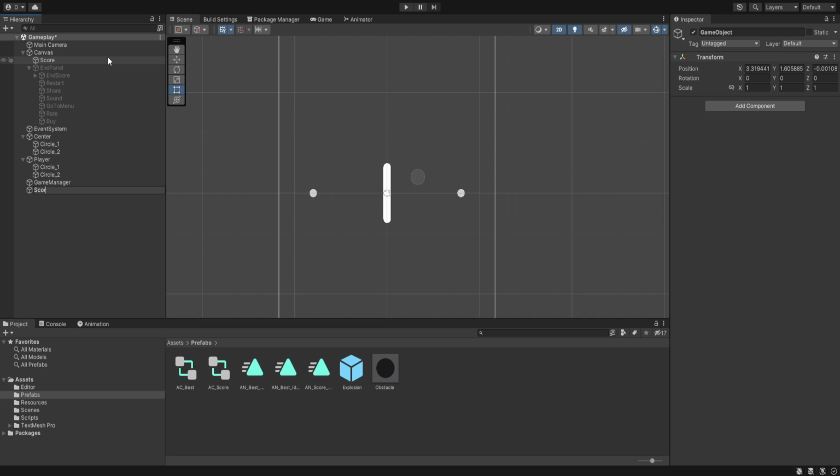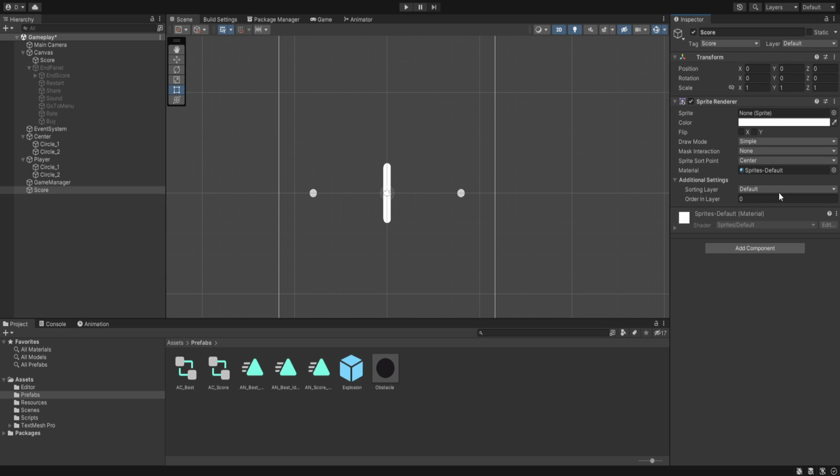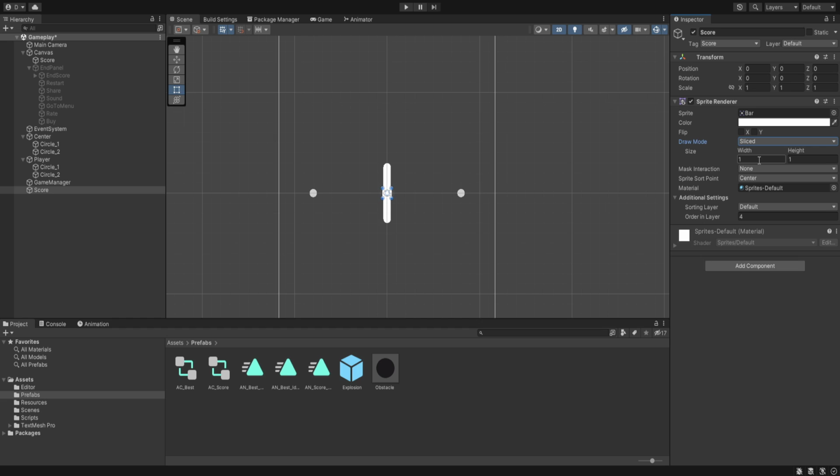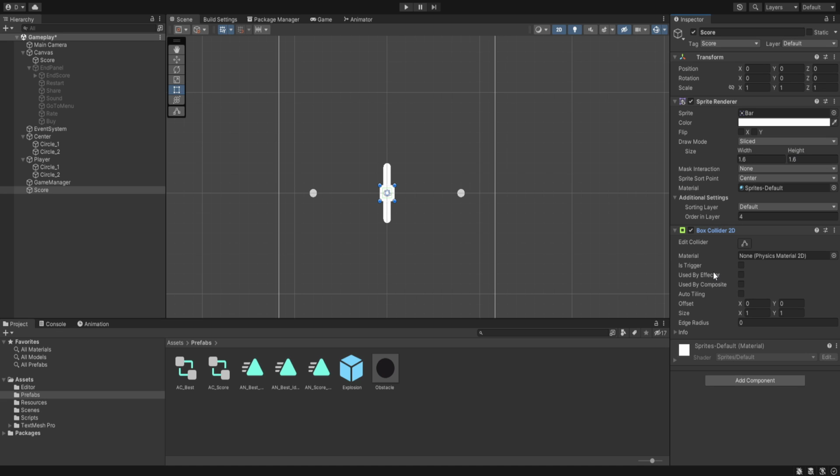And we are going to create one more prefab, which is going to be score, tag of score. Similarly, we'll attach a sprite renderer. Order in layer is going to be 4. Color, it's going to be similar to white, but its size is going to be 1.6 by 1.6, and it will have a box collider 2D attached, which is going to be a trigger, and size of 1.6 by 1.6.